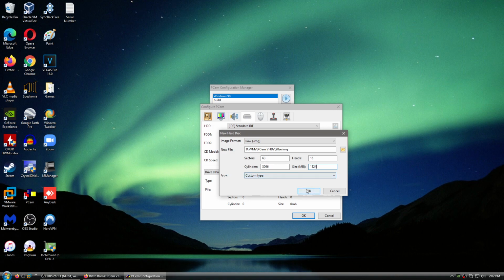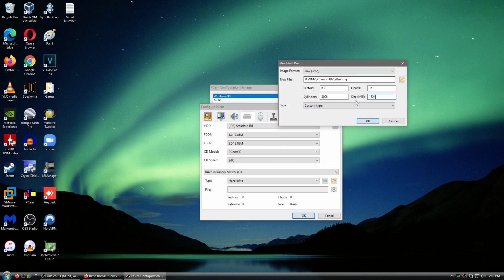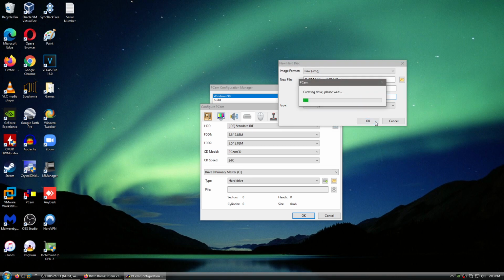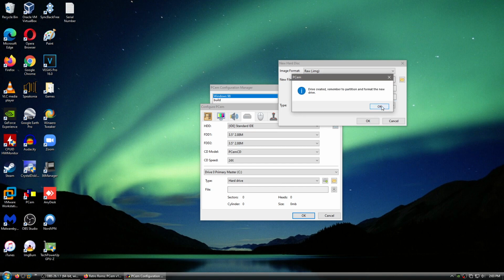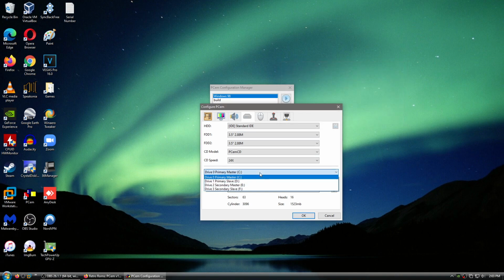You can do much higher than that, but it takes time to create, and it takes up your space immediately. So you probably don't want to do something like 32 gigabytes because that's going to take up the space on your hard drive immediately. Alright, so just click OK on that.